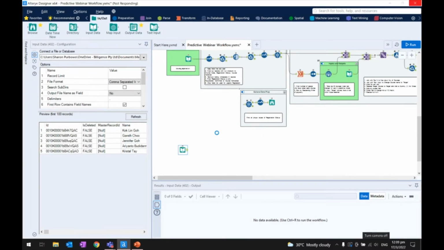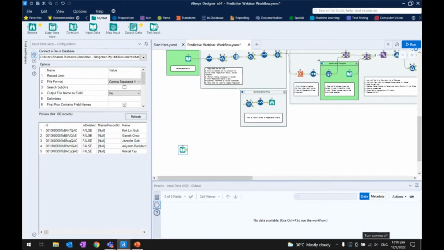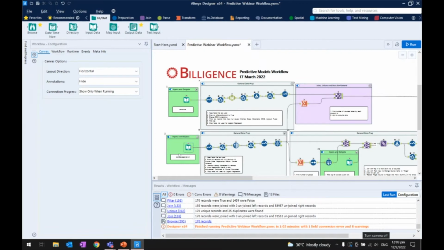Let me just let this process run on Designer for a quick bit. So with those few simple clicks and by just running the flow through this run button on the top right, you can very easily get your processes running on Alteryx Designer.